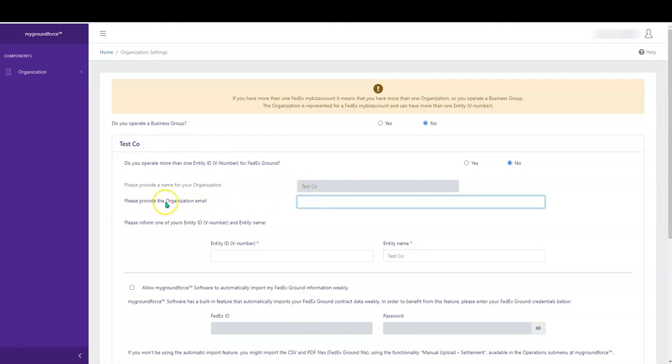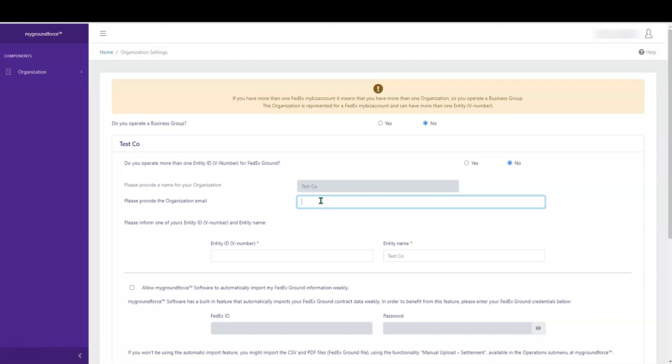This field here, please provide the organization email. This is a very important field because you indicate an email in which you will receive a copy of all email communications sent from your My Ground Force account, which means that by informing an email here, you have secured a receipt of all the communications sent to FedEx or to employees.